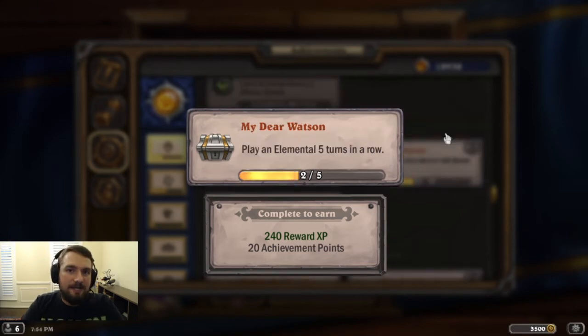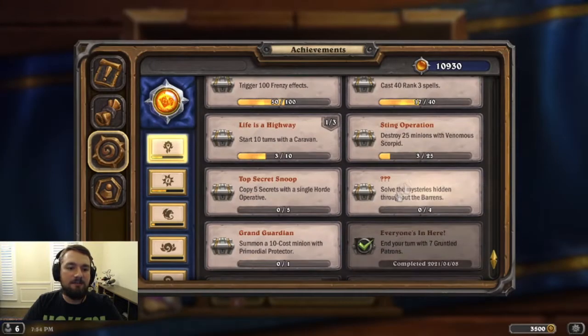And then the third deck I built is a Shaman deck, which is a wild deck, so forget all that I just said about not wanting to tank my wild MMR. I built an Elemental Shaman deck in wild to do this one, play an Elemental 5 turns in a row, which you don't have to do in Shaman, I don't think.